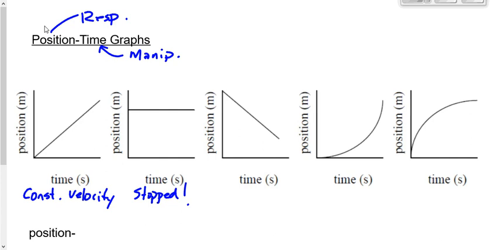What's the third one represent? Straight line, right? So what does a straight line mean? Constant something, right? Marshall, in this case, it's constant. Yes, it's constant velocity, but it's constant negative velocity. Let's go back and fill in the blank in the first one now. What would that be? Constant positive velocity.